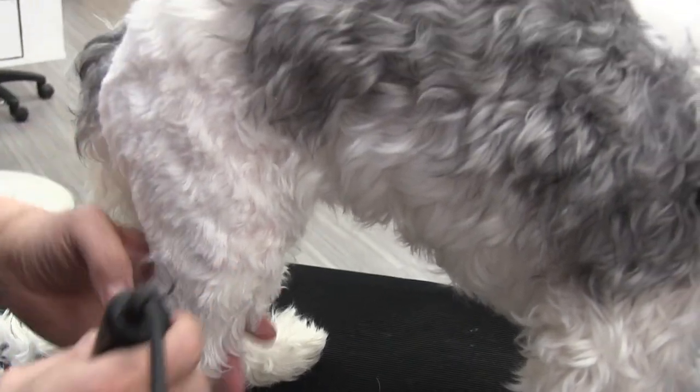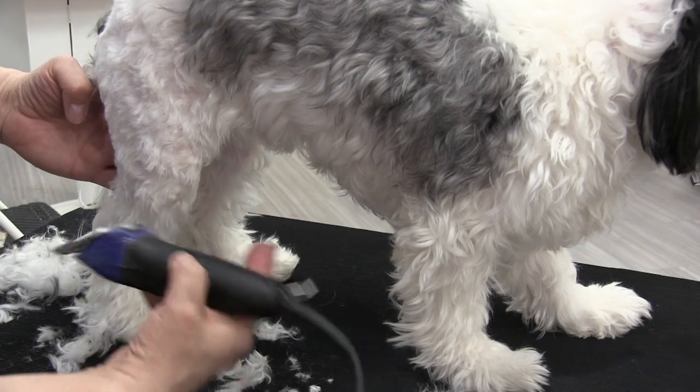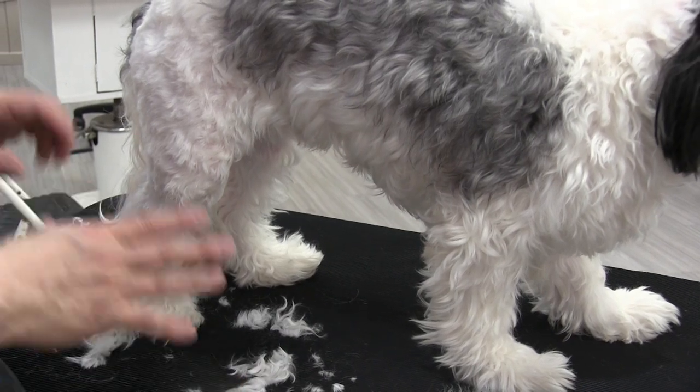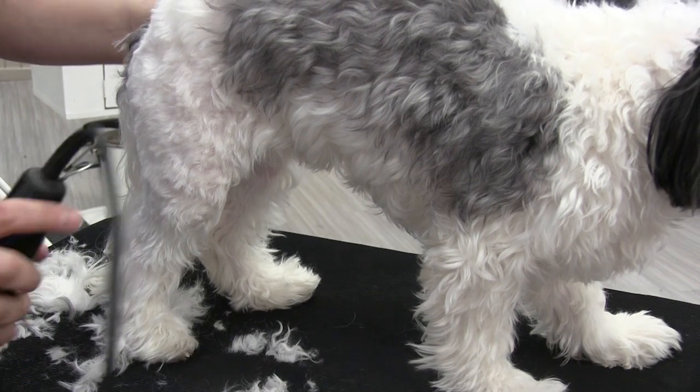Okay. So what I like to do is I like to leave a little bit of this here, maybe a little bit of this here, so that we're not getting that real shaved look down his leg. Okay, and we're going to repeat this process on his left leg and pretty much his entire body.